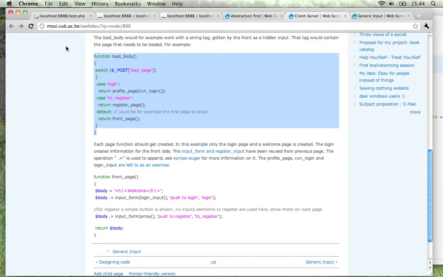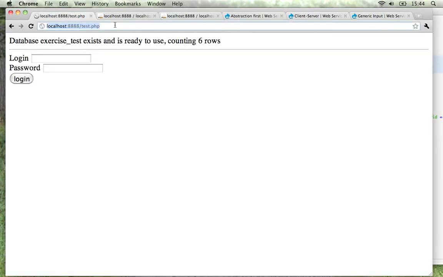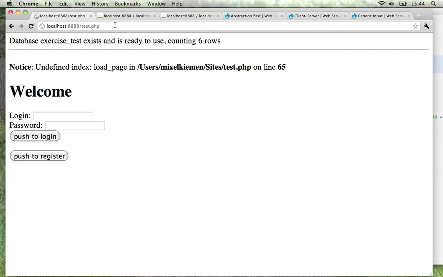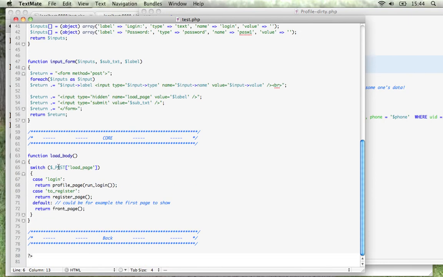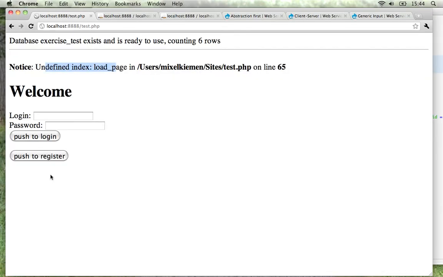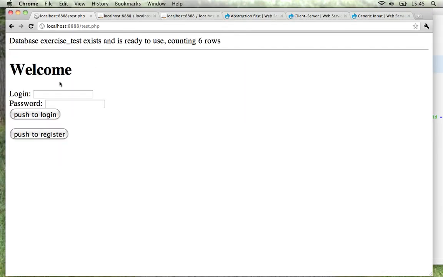Load page, and now I'm going to see what happens if I go to my test. First of all, it says undefined index load page. That's because, remember over here, if you put an isset around it, that message will disappear. So that's basically what we have.